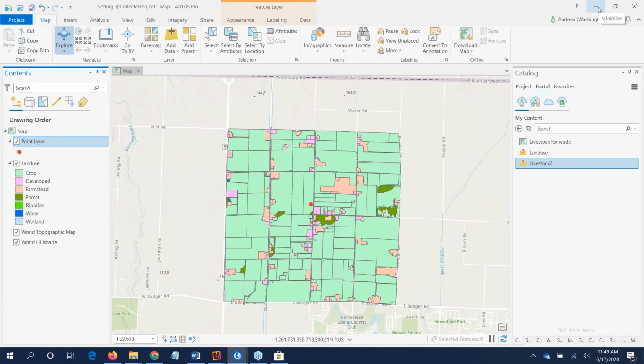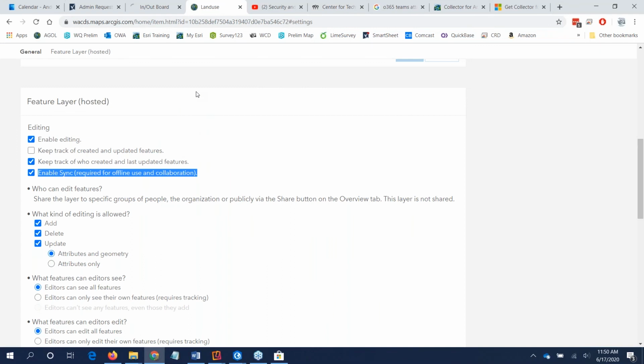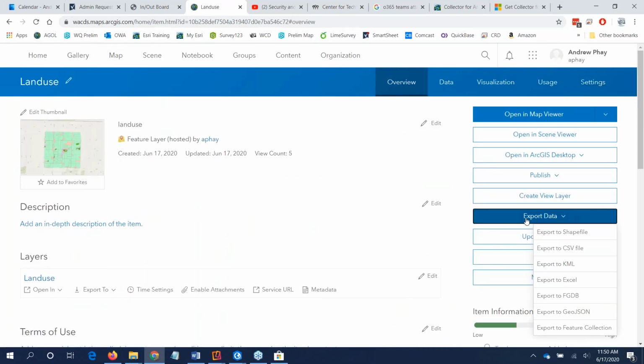In Pro, you can do the same thing in ArcMap, but you can also go back to the overview here, and over here you can export the data. Now, you got to be careful on what you export here. We enabled attachments on here, and we have a photo in there. So if we export to a shapefile, the photos will not be linked to the shapefile. I believe they're in the same zip file, but they're not linked to them, so you would have to relink them.